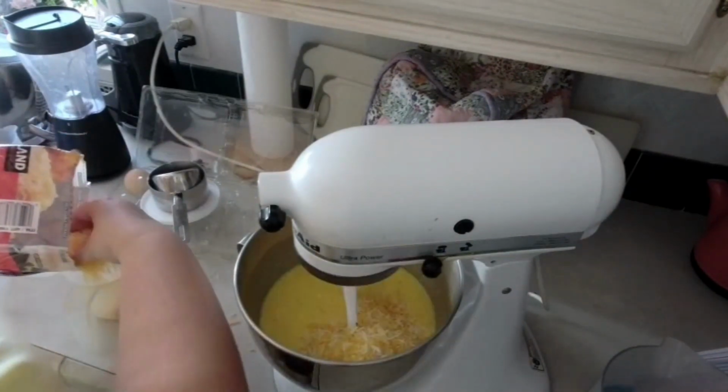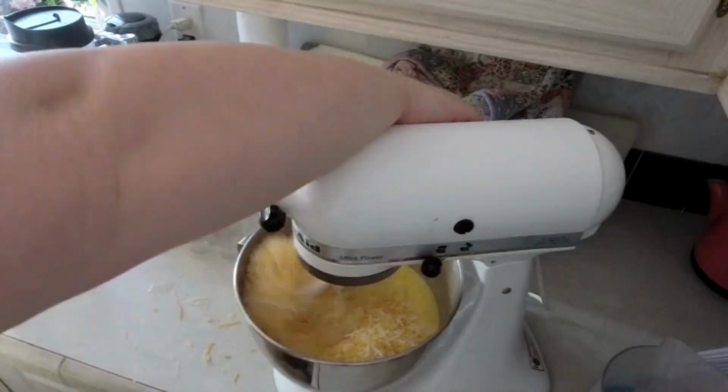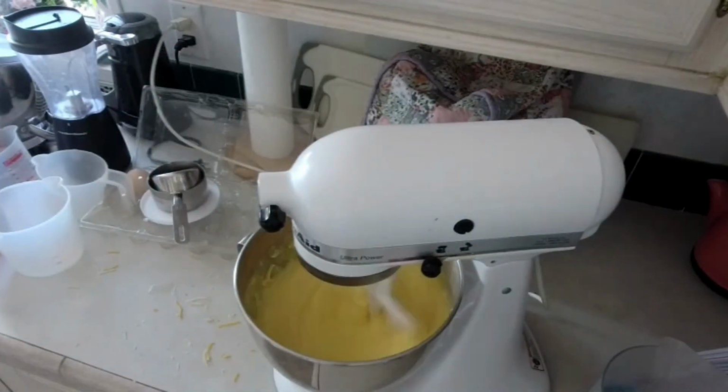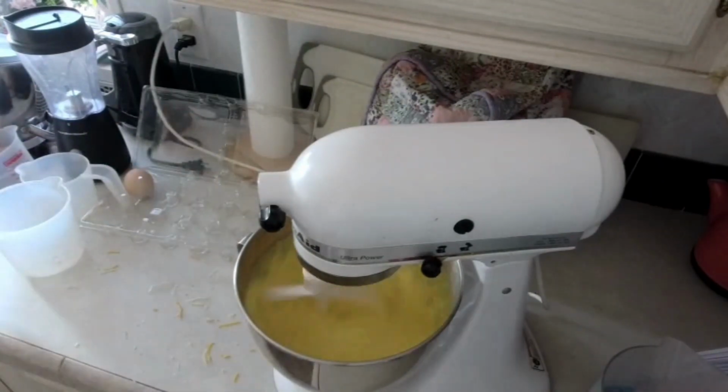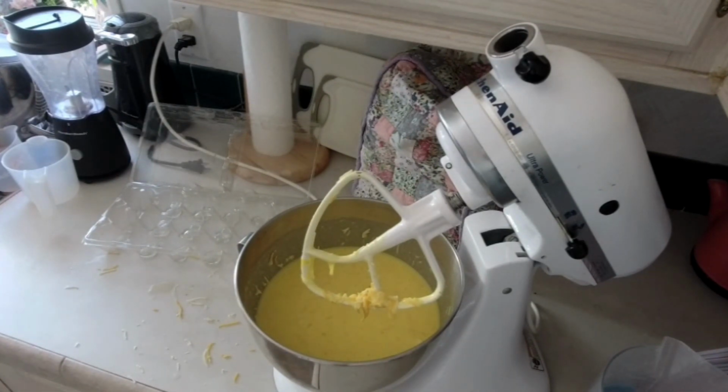and 3 cups of this shredded Mexican cheese blend, because we always have that. I think that one was from, I don't know, Costco. I think it's Kirkland's. I think we got it from Costco. But that stuff comes in handy all the time.